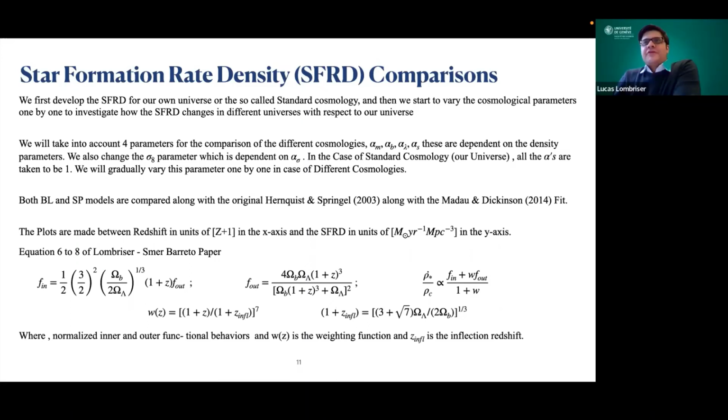Maybe just to add on this point, it's more a hypothesis based on some cosmological coincidences. It would need a certain behavior for star formation, the inner slope and the outer slope of the star formation rate. It is not fit to Maddow and Dickinson; it happens to match it very well. There's a transition, of course, that you need to calibrate, but the slopes themselves are predicted essentially by this coincidence, if you want to call it a coincidence.